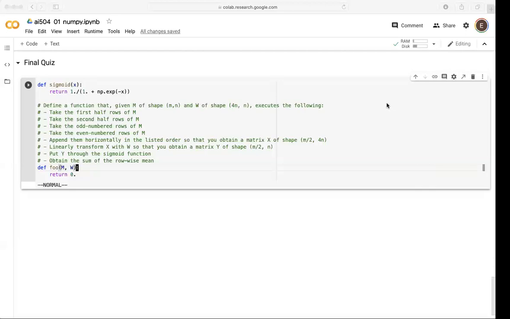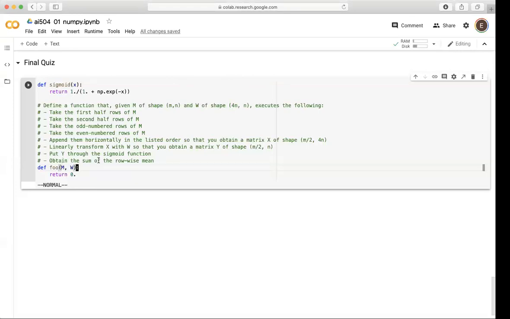So it's until 5 to the end, and then getting the odd numbers, starting from 1 to the end, skipping 2, and starting from 0 to the end, skipping 2. So this is the even numbers, and then concatenate horizontally, x is 1, and then you do a dot product between this one and the w, and then you put it through a sigmoid function, and then you get the e. All good so far.